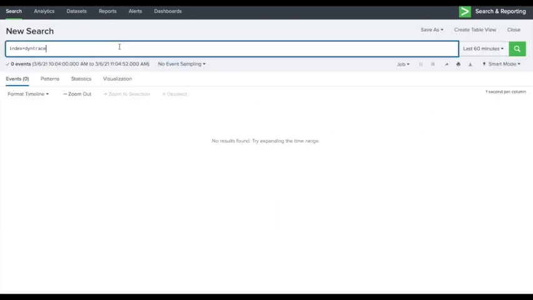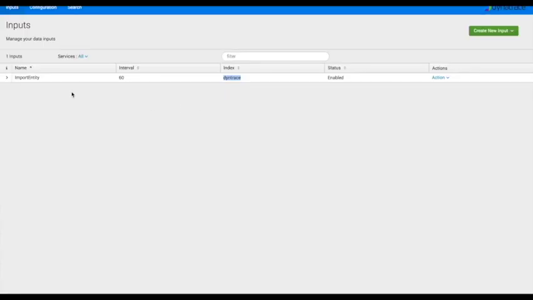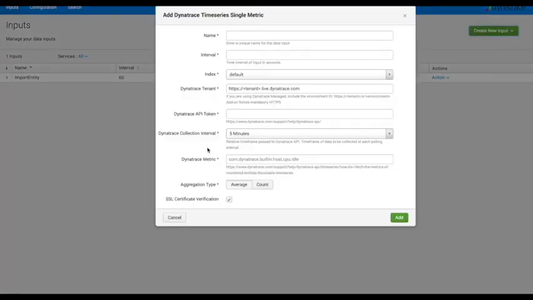Okay, so let's create another input, for time series. I will create it for time series. So dt time series, dt time series.